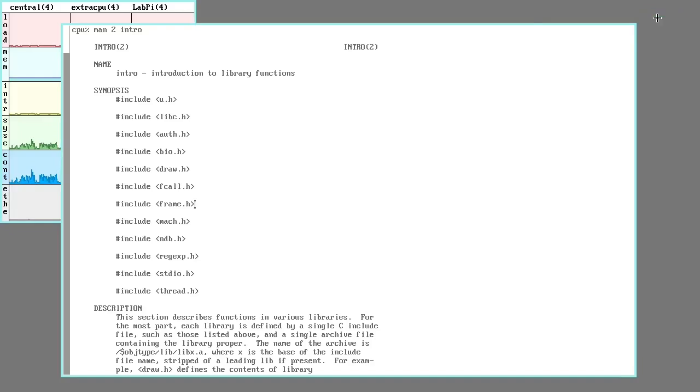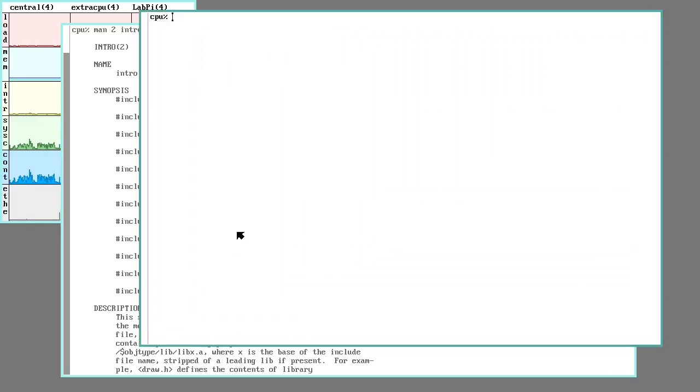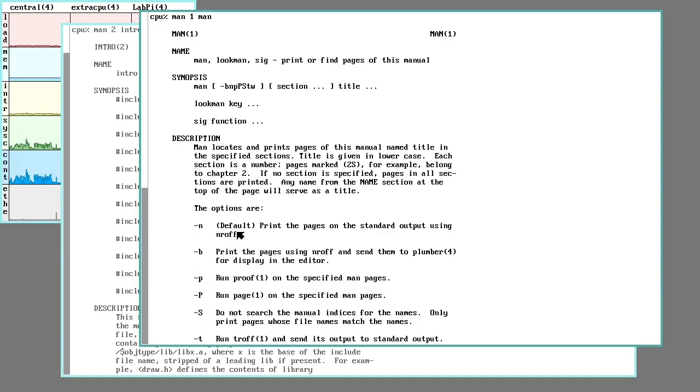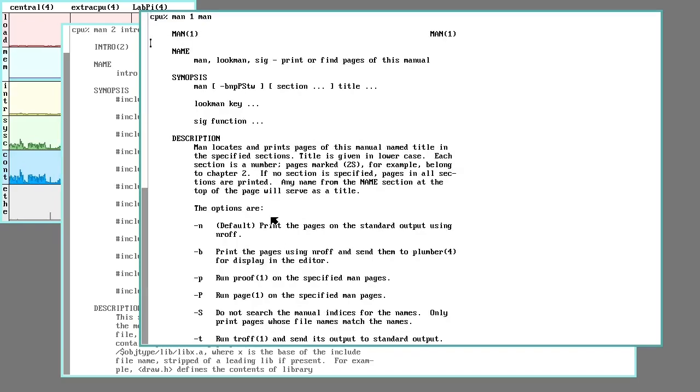So let's actually just start from scratch here. Let's cover finding man pages. You know, Plan 9 has the man command, just like Unix systems. You can preface the thing with a number for whatever section. And so, yeah, man basically works the same. A couple things here is that instead of apropos that you'd find on Unix systems, to search through the manual pages, you use lookman.